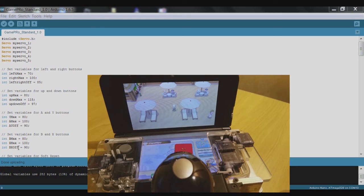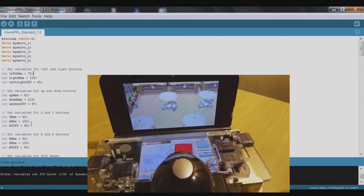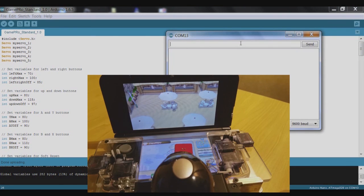Same sort of idea for these buttons. I'll start with the B and X buttons — open the serial monitor and try pressing X. That's not quite doing the trick, so we'll increase x_max slightly — move it up to 105 for starters. Still not pressing properly, so try going to 110. Once uploaded — there we go, that's quickly opening the bottom screen menu, so the X button is working fine.